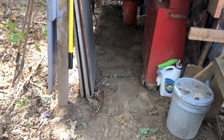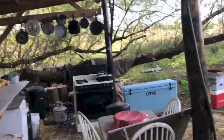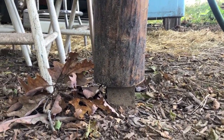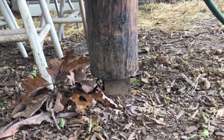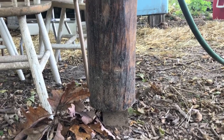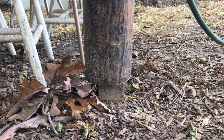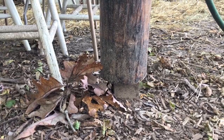So we buried some treated 4x4s. They're actually buried 4 feet, which is what you need for the frost line. And the rest of the outdoor kitchen is actually just resting on some treated 4x4s, which are then also resting on some bricks, which are resting on holes filled with gravel. So this was sort of a post-building addendum to the outdoor kitchen because there was water that was collecting on the bottom.